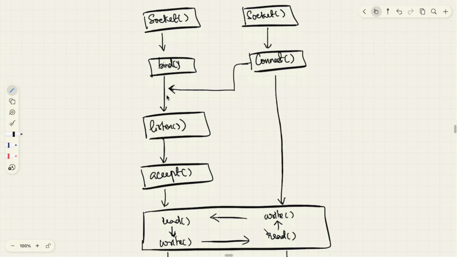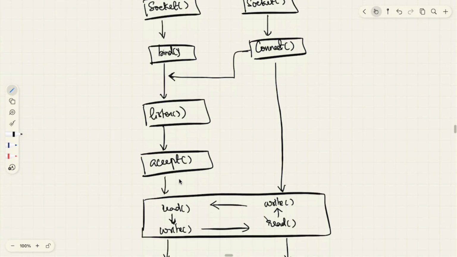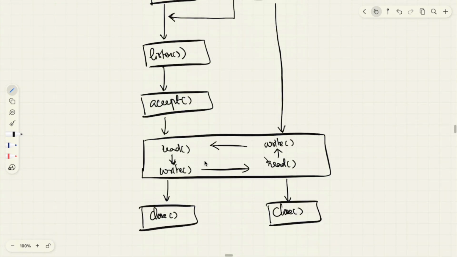Similarly, once the binding is done on the server, meaning once the port has been opened for a connection, it expects something to come from the client, and based on whatever the client says, it sends a response or does some actions on the server. Once the communications are over, we close the socket, and hence the socket has been terminated. So that's the introduction to socket programming.